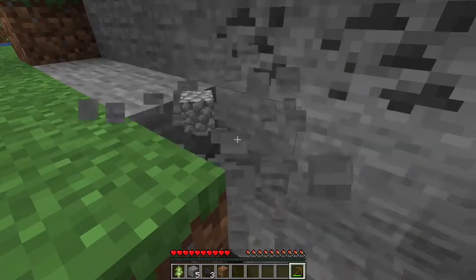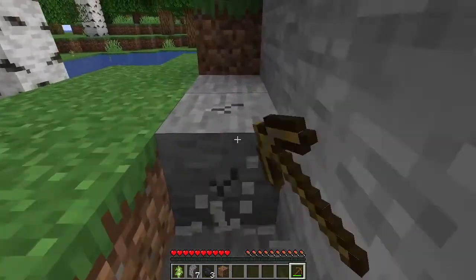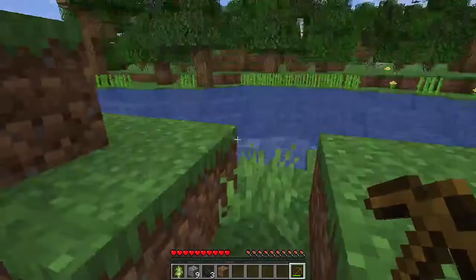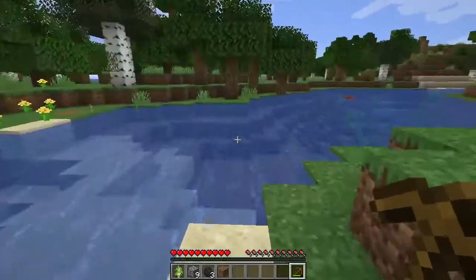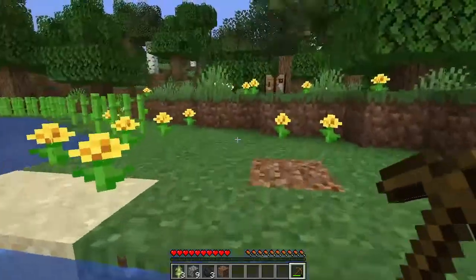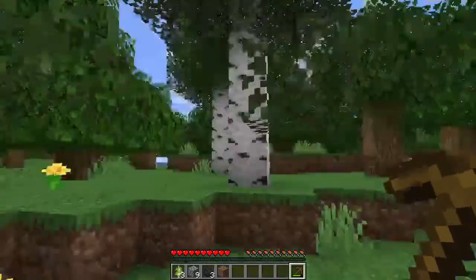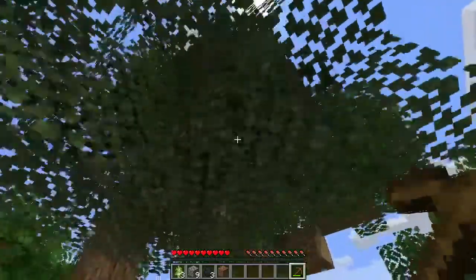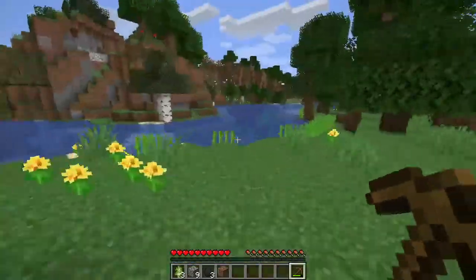We need to see if we can find a sheep so we can make a bed, because you guys know that I do not like to wander around in the world after dark if I don't have to. I do see some saplings. We are going to get those. Any more saplings? Doesn't appear to be any more saplings. These aren't going to despawn because, well, they can't.